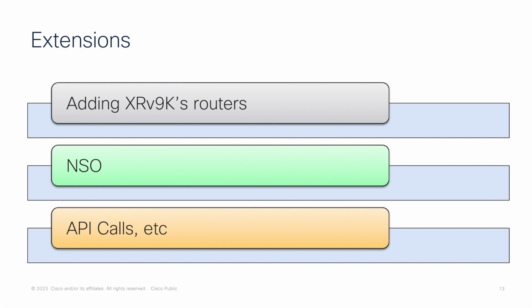We can extend the solution to add XRV 9000 deployment also if needed, and then we can also onboard these XRV 9000 on CNC. We can set the CNC passwords. We can do all the day one operations of CNC by using the CNC APIs embedded into the CloudFormation templates. We can also deploy NSO as a part of the extension, and depending upon the various discussed architectures, we can also configure the VPN tunnels, IGWs, CGWs, and so on, if needed.